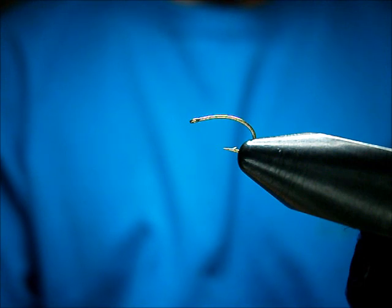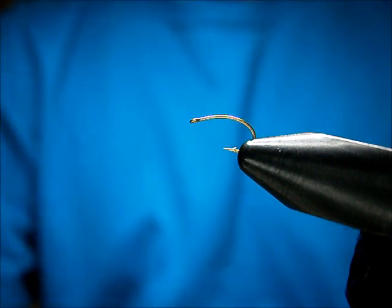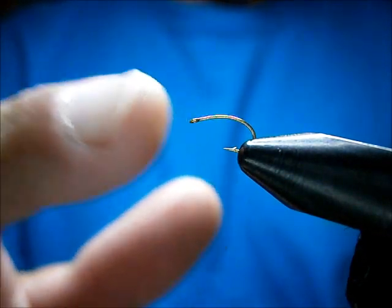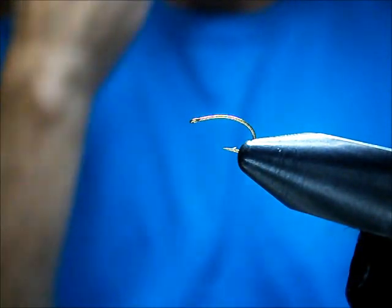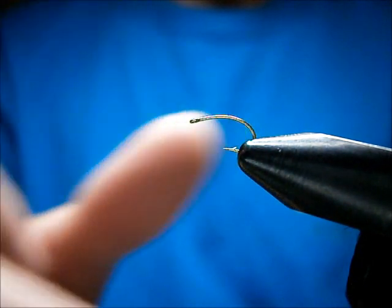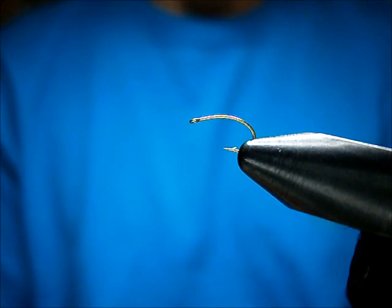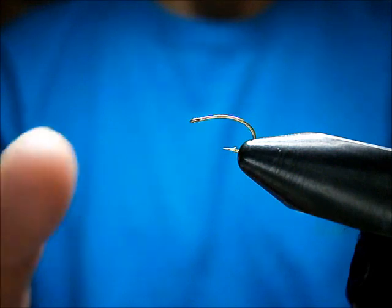It's an excellent midge pattern. Really cleans up. Sometimes works really well as a dropper. I like to use emerger hooks so I get a wider gap and I can get a little shape to the fly. But you can use just a regular old nymph hook or dry fly hook. I'm going to be using a Daiichi 125. I really like this style hook. I use it for all kinds of patterns. It's a great hook. Nice light wire. It's got a great point on it. Great fish penetrating. And great price on them as well.